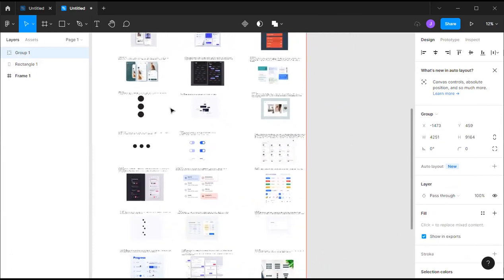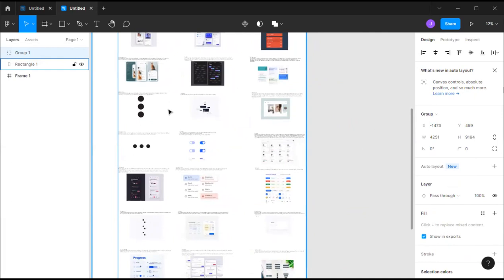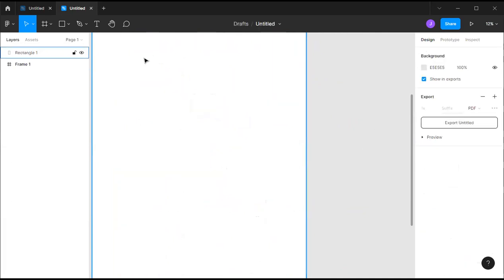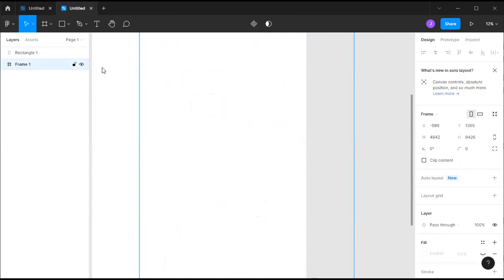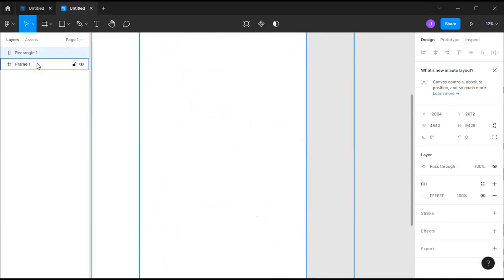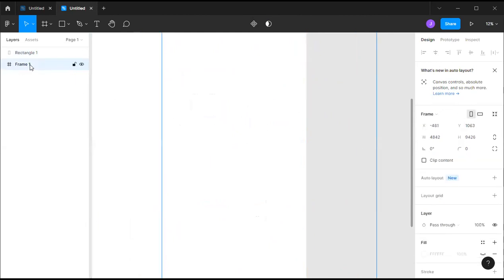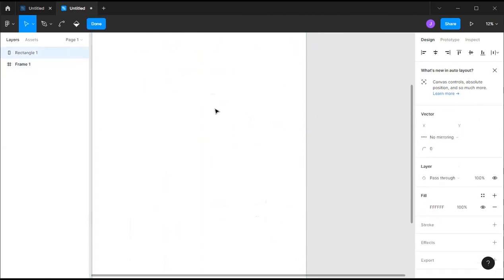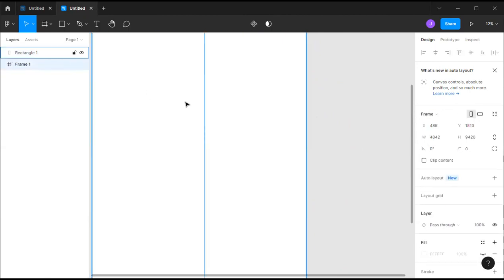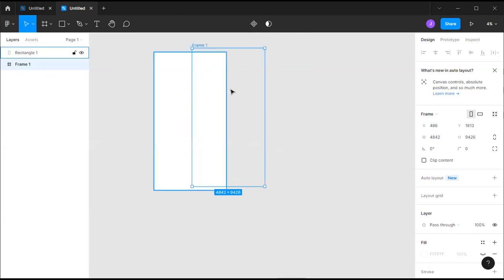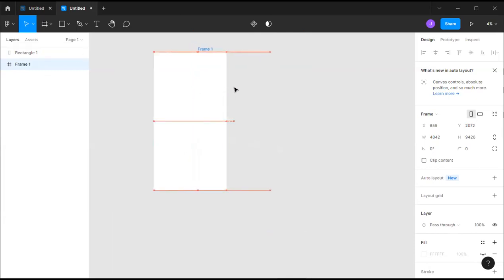Control X, cut it. Click on your frame. No, click on the frame. The white frame, the rectangle frame. Yeah, that's what I did. No, no, you're not. If you click on the thing, I will know. Click, go up. Can you zoom in? Is that what you made as the frame? Yeah. Put the frame back to the rectangle, the way you placed it back to the rectangle. Then Control V.